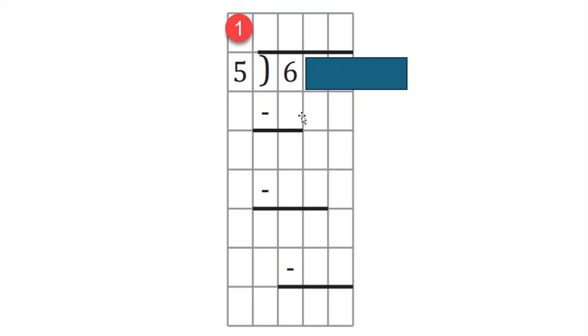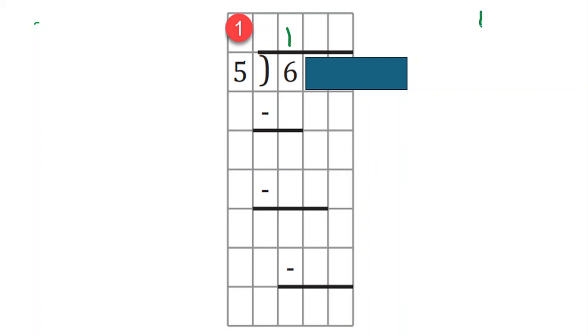All right, so you can imagine that I have a car with 6 seats. How many groups of 5 people can I fit into that car? That's right. If there are 6 seats and I have 5 people, I can fit one group in there. Let me get a pen right here. There we go. So I put a 1 right up here, and that shows me that I can get one group of 5 into 6. So what I did right now, we're going to follow the same steps over and over again.